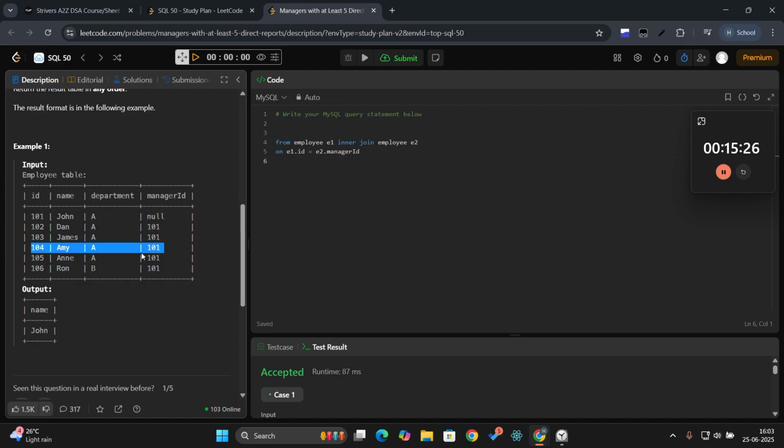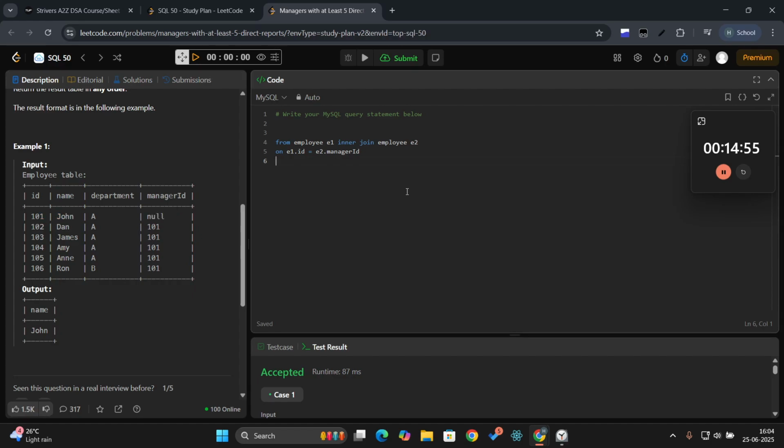So we will get only five rows which have 101 as ID, because this won't be there in an inner join, right? It will match both, and ID and manager ID should be the same. There is no manager ID named 102, so this row will not be on the left-hand side for anything, right? This will be the only thing on the left.